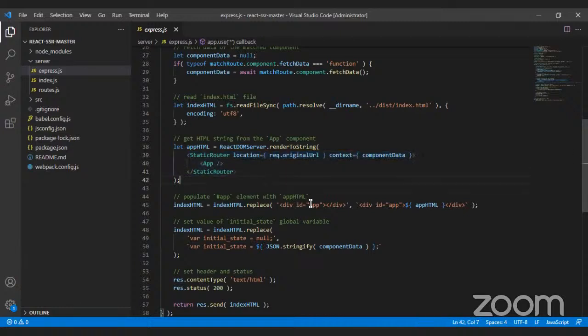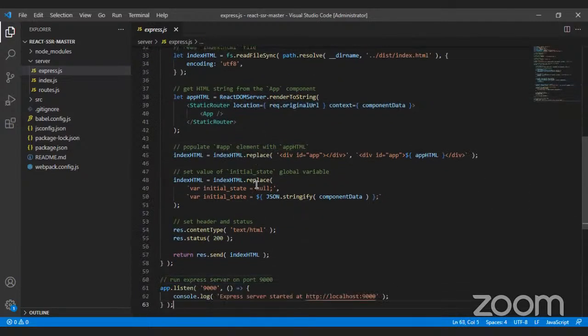Now you populate your app, that is the app component of the web application, with this string. So instead of giving div id app, now we will be able to see the static HTML page.